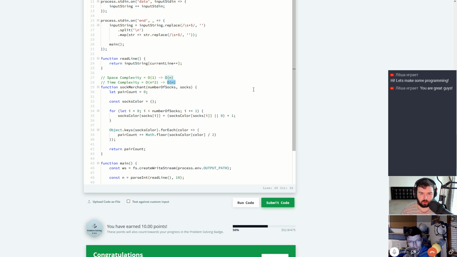So for each sock we will need to perform 2 additional operations, which is fine. With the previous one, for each new sock we would need to perform n squared operations. So for 10 additional socks we would need to perform 100 more operations, and so on. So any questions?